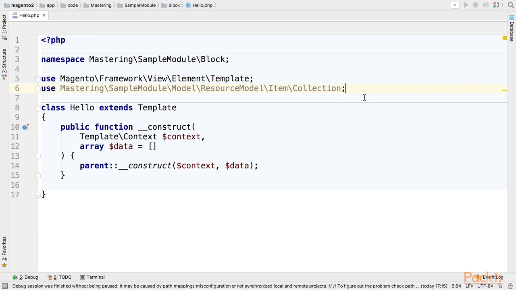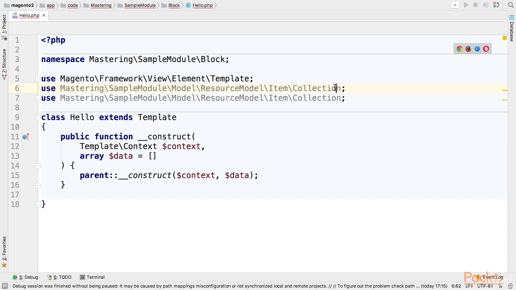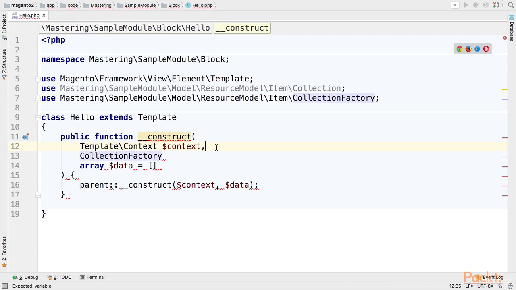Magento 2 will generate a factory for any class if you add the Factory suffix to the class name, and we are adding this Factory suffix to our collection class name. This factory we are going to put using DI into our constructor.